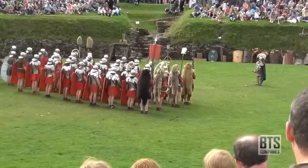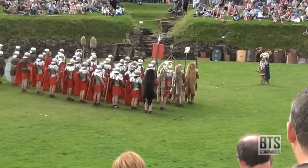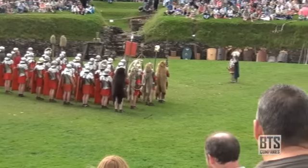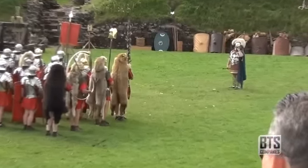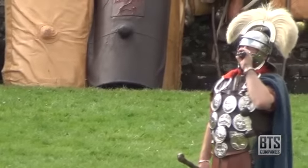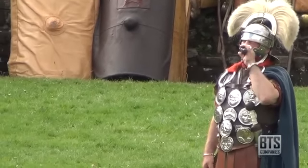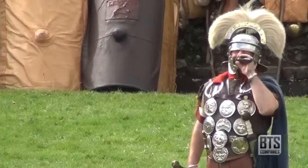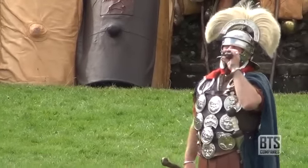Sinister standard at the end of our display. Don't forget, we should be up on the camp. Come and talk to us up there, have a look at the leather tents. Horses out, shall I say, ponies. We'll be up there for 10 minutes or so for your children to come and pat the pony. But remember, a horse bites at one end and kicks at the other, so do be careful. And ladies in particular, come up there and grab yourself a Roman soldier and examine his armor and equipment.